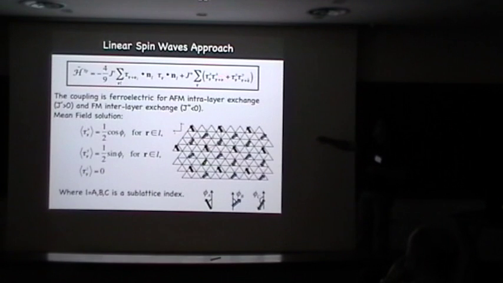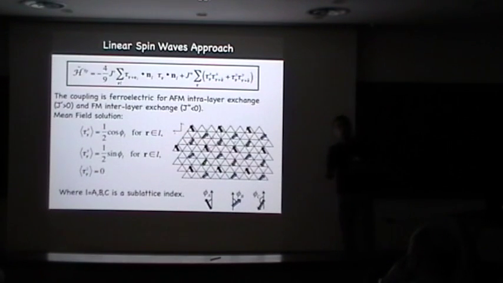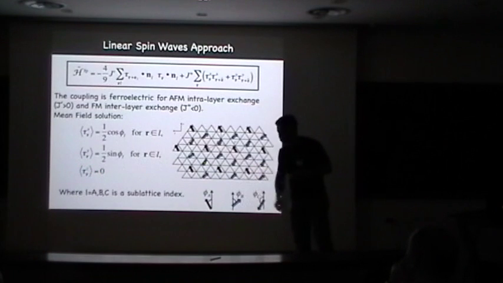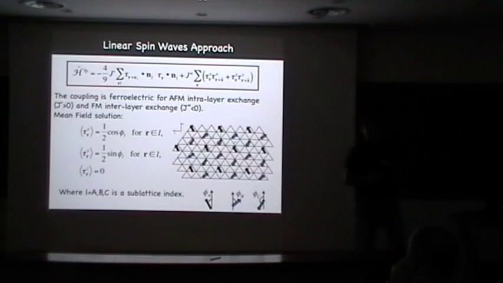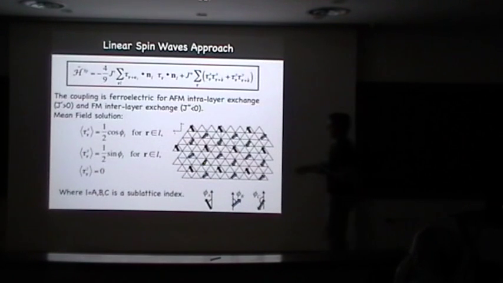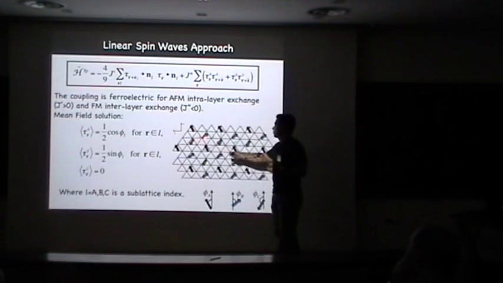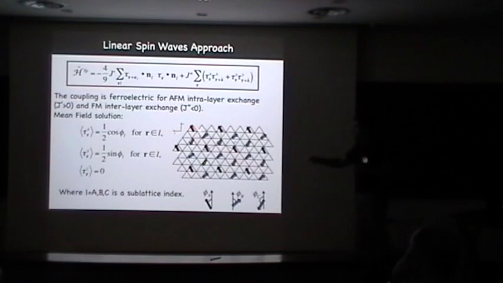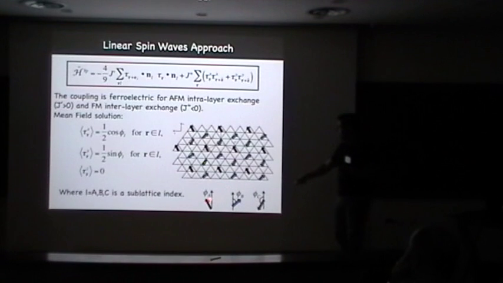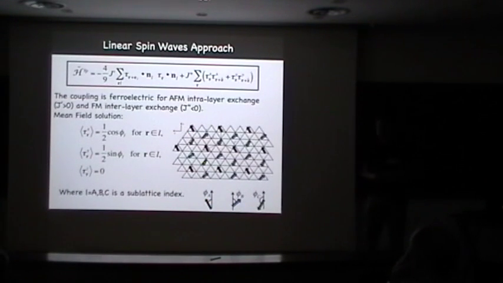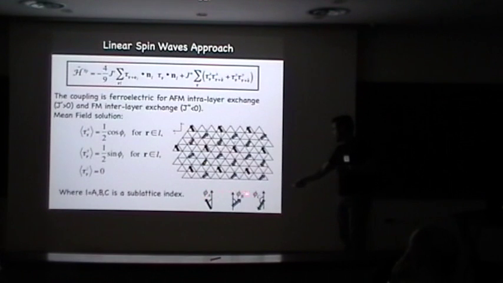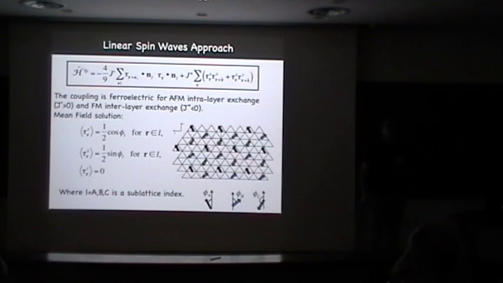So first of all, since these interactions only involve the x and y components of the pseudospin, it makes sense to propose a solution in which the mean value of tau z is equal to 0. And for the x and y components, we will assume that we have a 3 sublattice solution. That means that we will divide our triangular lattice of trimers in 3 sublattices, that are this red, blue, and green here, and we will let the phase, the orientation of these dipoles, be in principle different for A, B, and C. So these are the variables phi L, where L can be A, B, or C. And now we will minimize the energy as a function of these three variables.